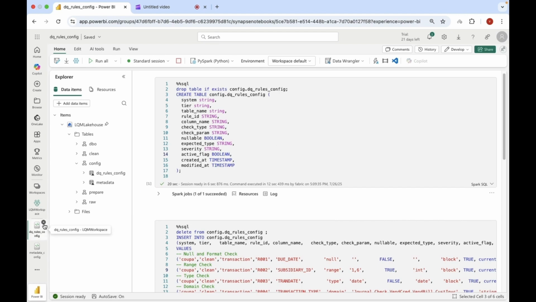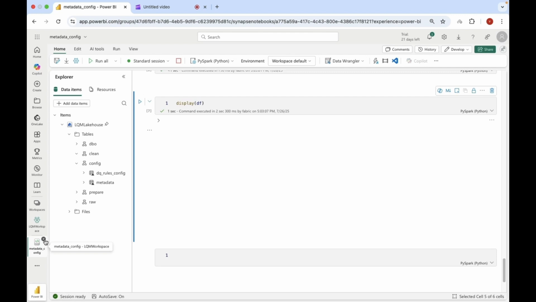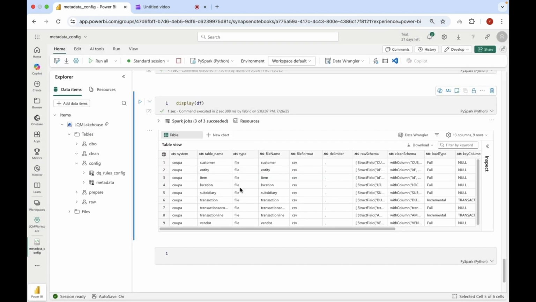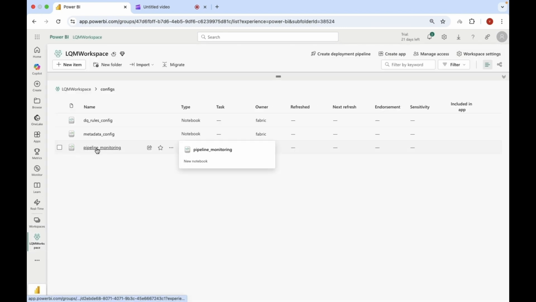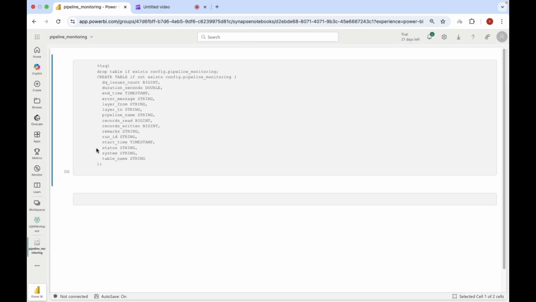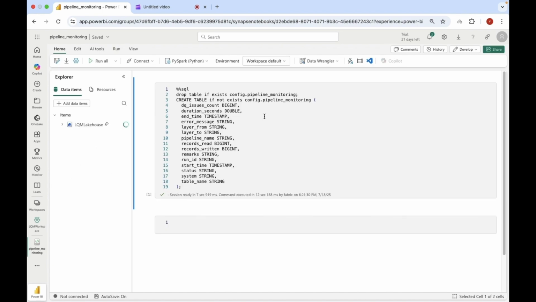So let me just close both the notebooks. Now I'll go to my workspace and open the pipeline monitoring notebook. Remember one thing, all the notebooks should be attached to your Lakehouse.